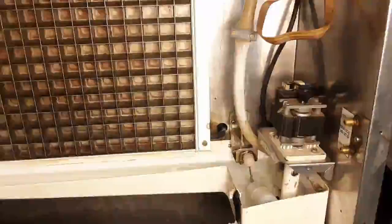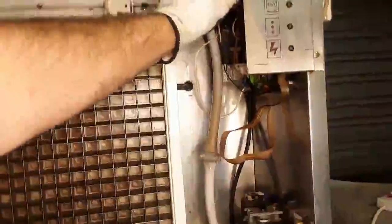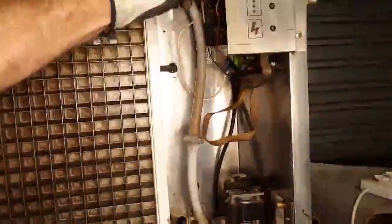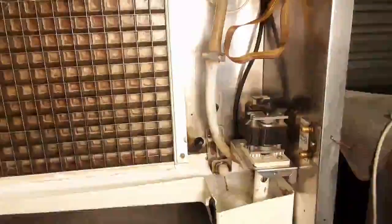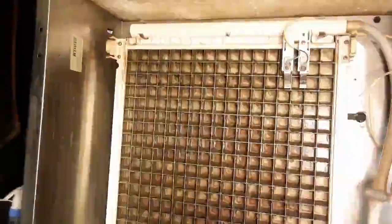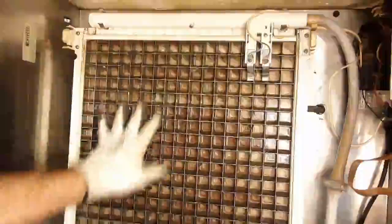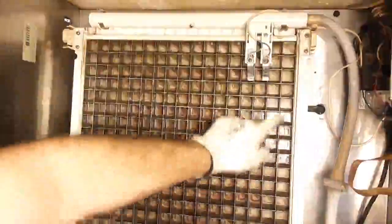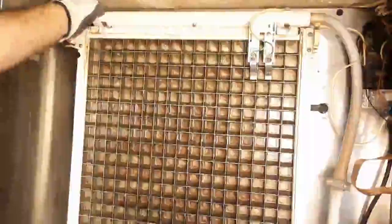We're ready to start. Depending on the model, you might have a wash cycle — I'm going to click this into the wash cycle, which on this model is down. My pump is turning, no noises, that's looking good. I'm going to adjust the camera to focus on the cascade. What I'm seeing is equal flow on one side, but the other side seems to be a little bit dry. Let me zoom in — this clip is restricting the flow.